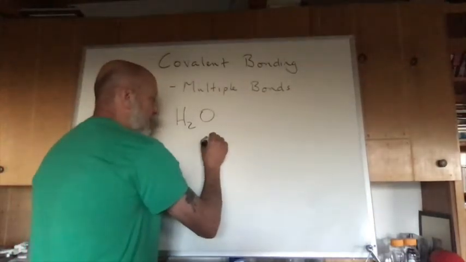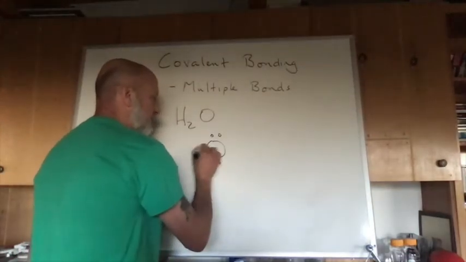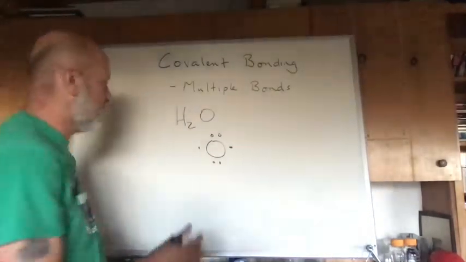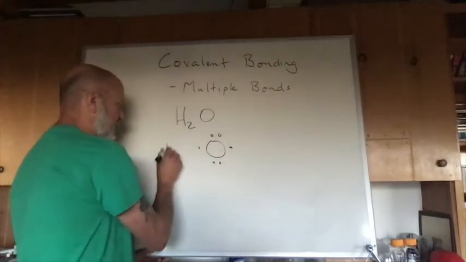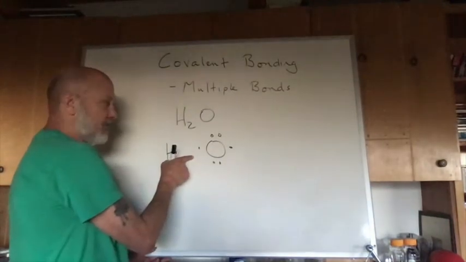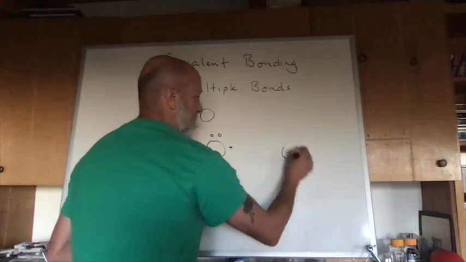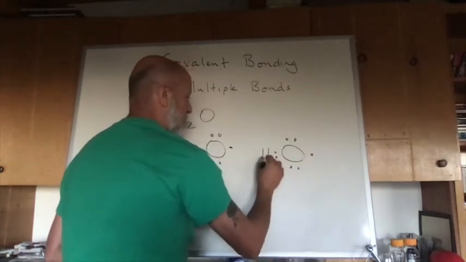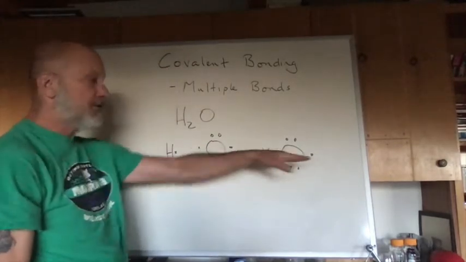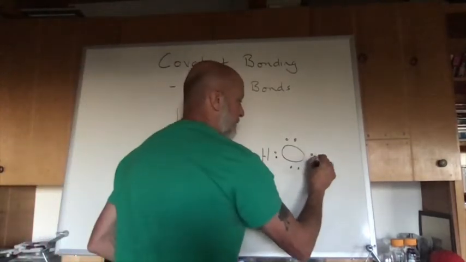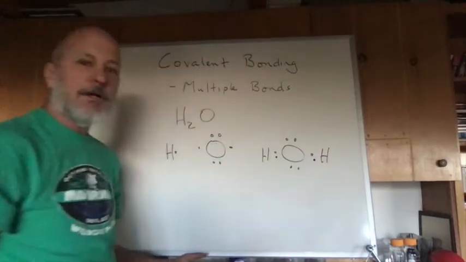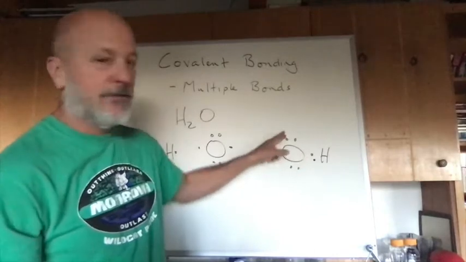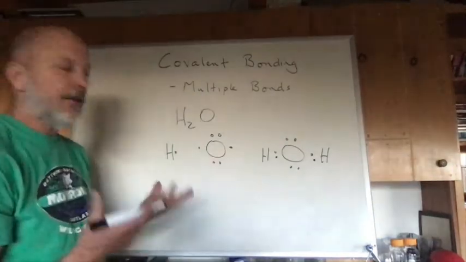Oxygen, again, is in that column. It has 6 valence electrons, so let's show the Lewis structure for oxygen. 6, it needs 2 more to have the 8 that it needs. So in comes a hydrogen and shares. And then I bring another hydrogen into this side. And so by sharing with 2 different hydrogens, the oxygen has the 2, 4, 6, 8 that it needs. And so that's all done.